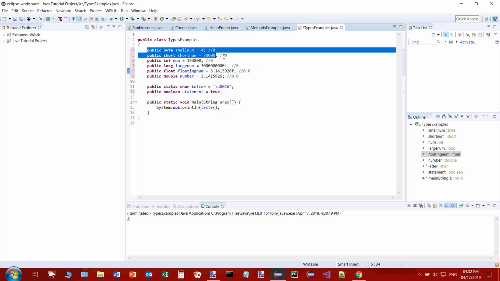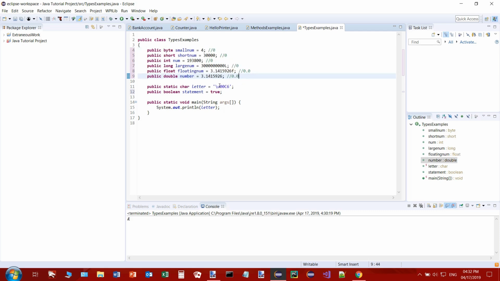But for any number, it defaults to 0. And then this one defaults to \u with 4 zeros. I'm going to print that out. I can't remember off the top of my head what that is. Oh, all right, it's blank space. Perfect.